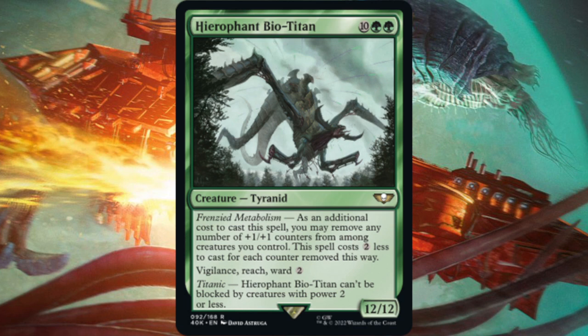Not just that, but its power is revealed in the mechanics Vigilance, Reach, and Ward 2. So if anybody tries to take it apart with like a counter spell or maybe some type of removal, they're going to have to pay 2 additional mana on top of the mana required for that card. Not just that, but Vigilance and Reach is really powerful considering he has a 12/12 body. So he can block flyers, and whenever he attacks, he does not tap, so that's really good.